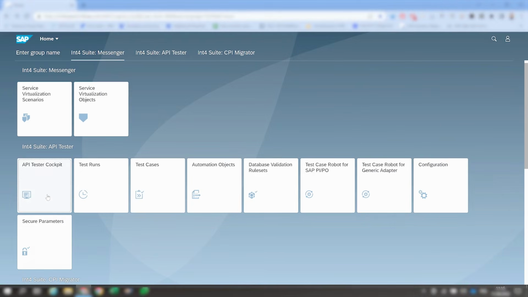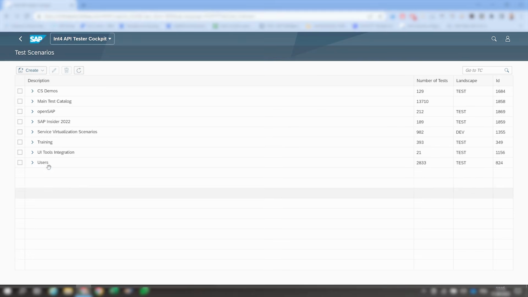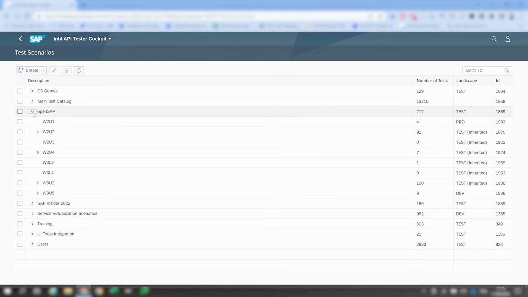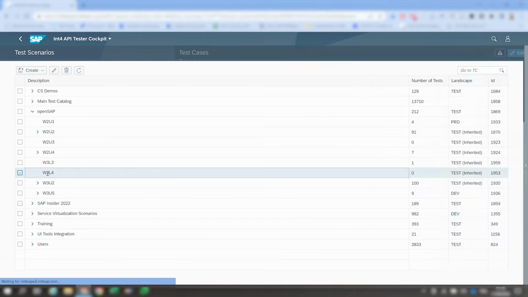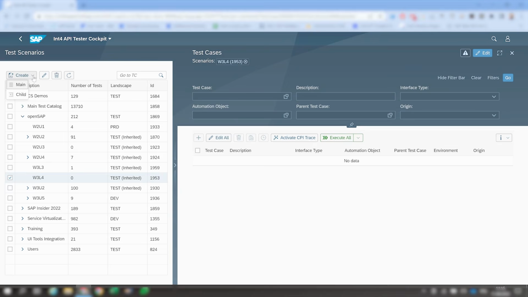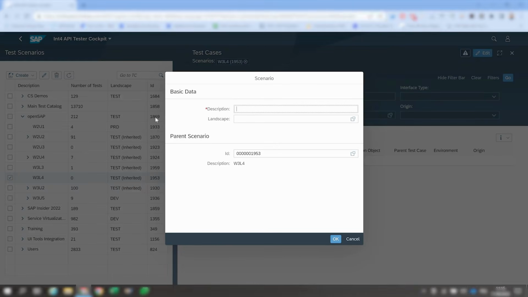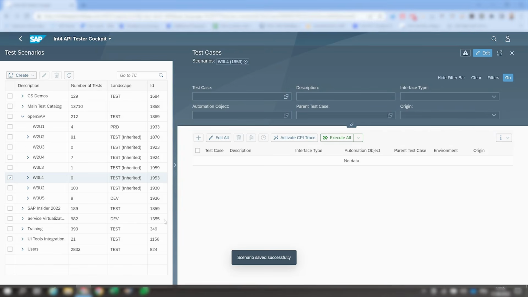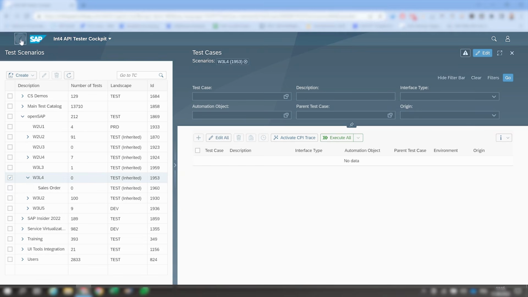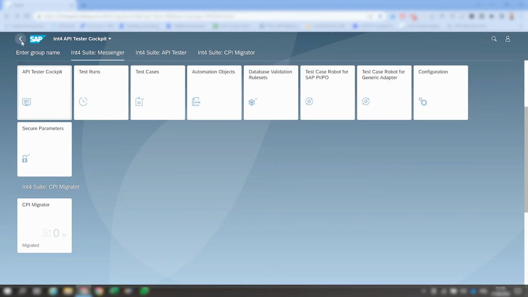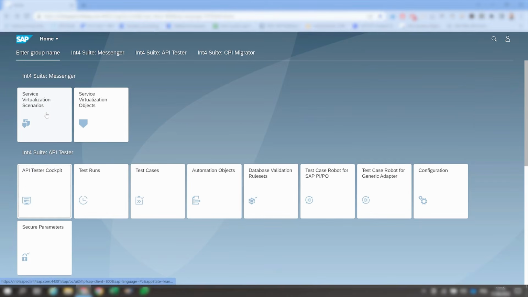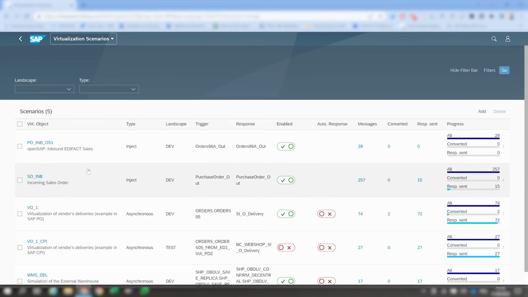Now I will go to API Tester Cockpit and I will create a folder for my test cases. I will name it Sales Order. Okay, I see that the folder is created. I'm going back and opening service virtualization scenarios.